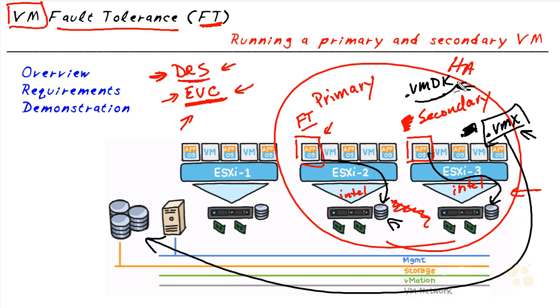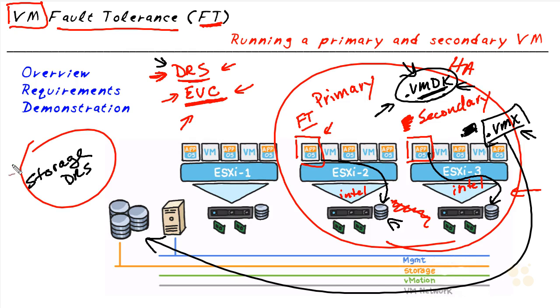So for fault tolerance, it's not required to use shared storage for all the files, but traditionally we're going to use shared storage for the hard drive files as well. Another aspect about fault tolerance, besides the vSphere DRS, is that we also have a feature that we deployed in an earlier nugget, storage DRS. And with fault tolerance, we are not going to use storage DRS with our datastore clusters. Instead, we're going to use specific datastores.